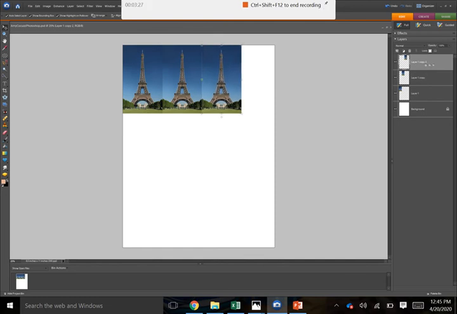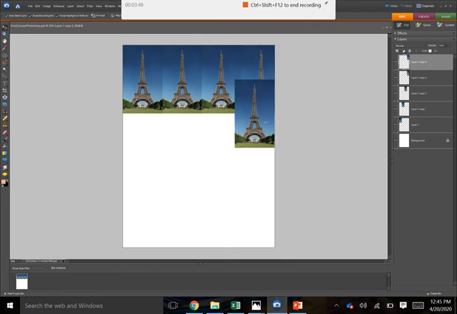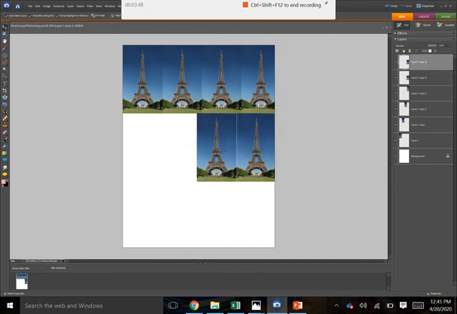Okay, and then I want to right click again, and duplicate the layer and say okay, and move the Eiffel Tower over. Okay, I'm going a little off the edge. That is fine. I'm going to duplicate the layer again, and this one I'm going to start here. So these are just a little bit staggered. And I'm going to go through here, and I'm going to say okay. And you're going to continue until your picture fills the page.